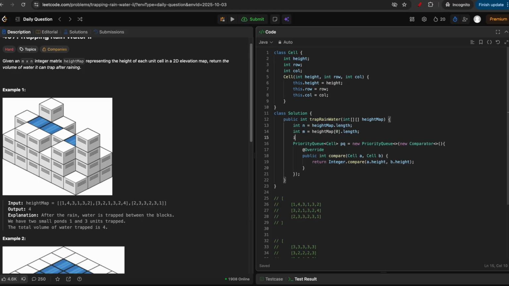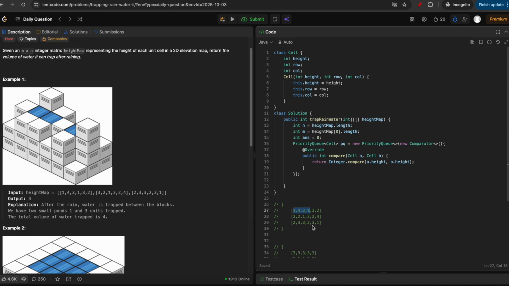Let's also take an answer variable. And now we just need to first iterate on the boundaries and add them in the priority queue. So first let's iterate on the row. So in the row, pq.add, okay, we need to create a new object.